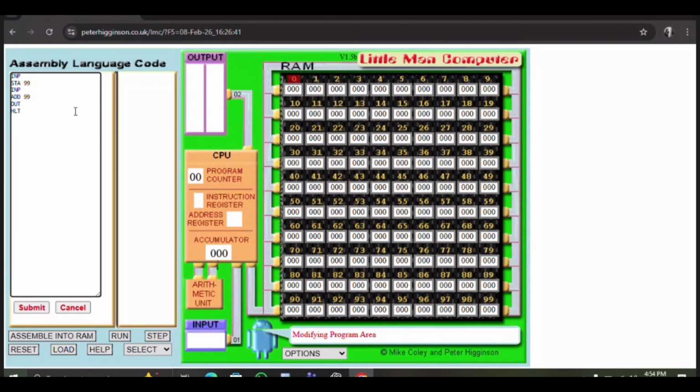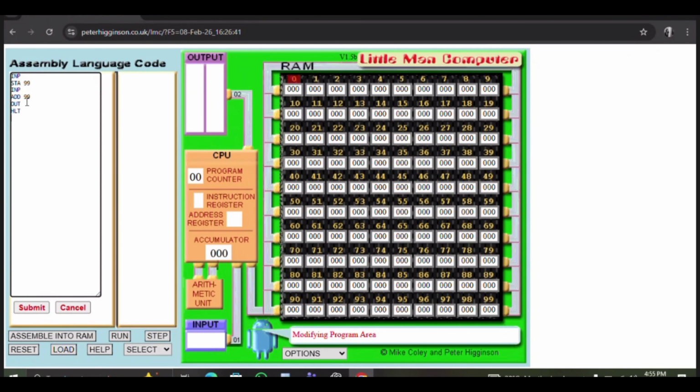Okay, so this is how I understand the LMC. First, you write your program using the assembly language. In the assembly language, we have input, we have store, we have output, add, and out.